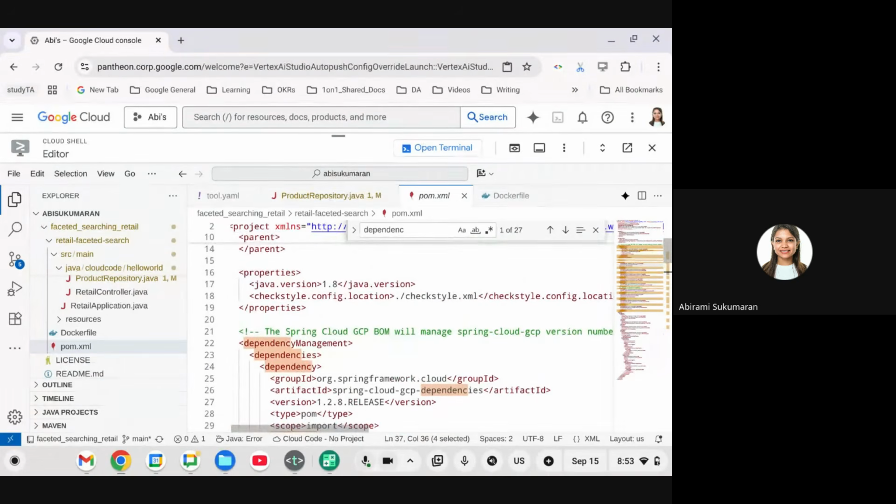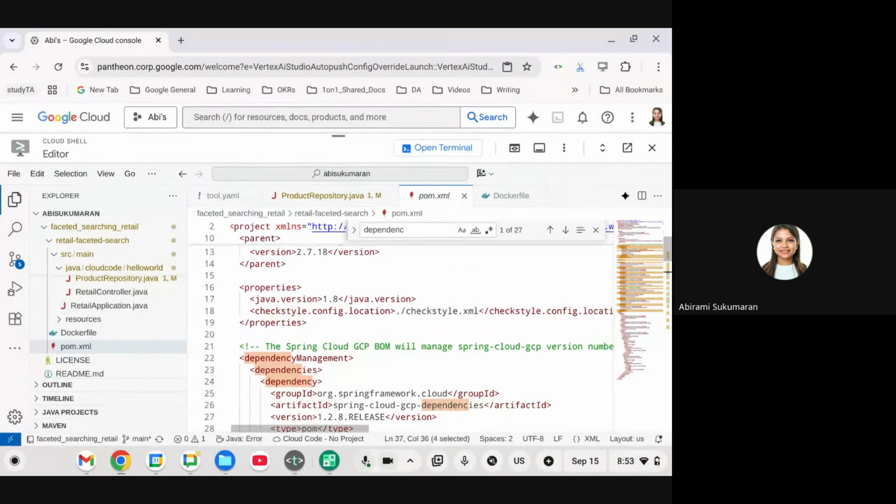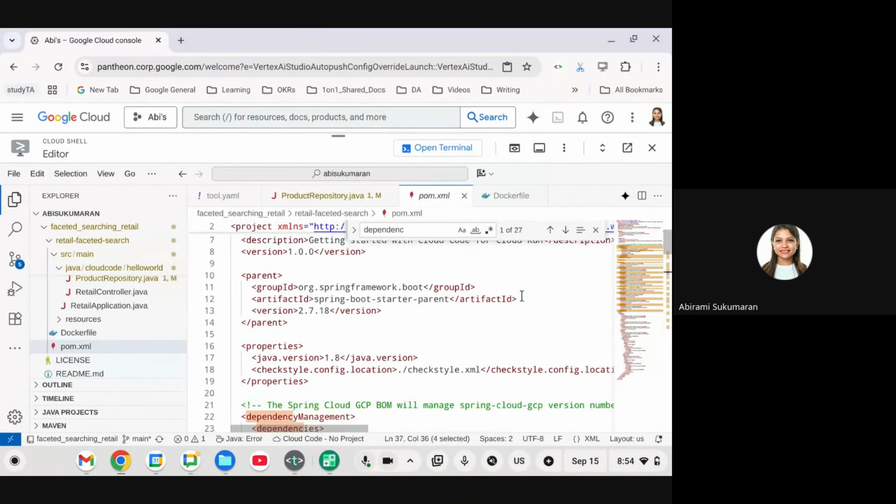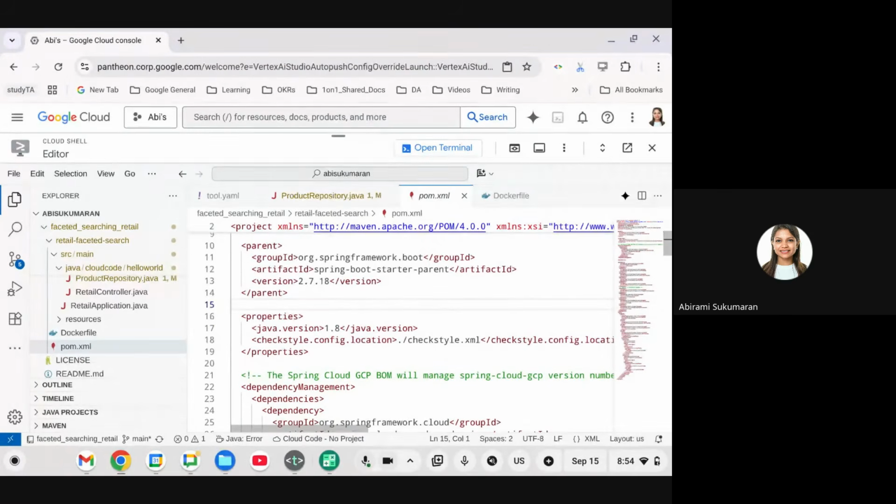We are handling the AI part in AlloyDB itself. So that's why you're not seeing any AI dependency here, which is pretty cool, because you're handling the main part of the application, which is the AI, the data-driven part of it, entirely on the database side, which is the SQL part. So that's why you're not seeing the dependencies related to data or related to AI on your application side, which is pretty cool, isn't it? That's what the entire MCP server is supposed to do. And we've accomplished that already.